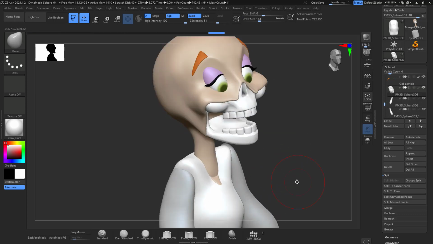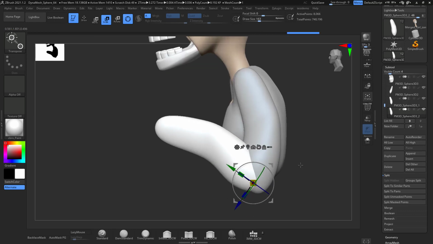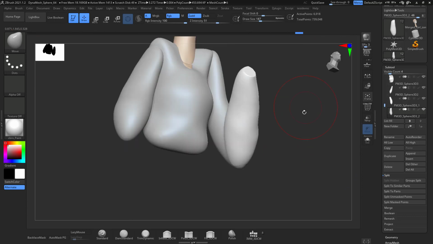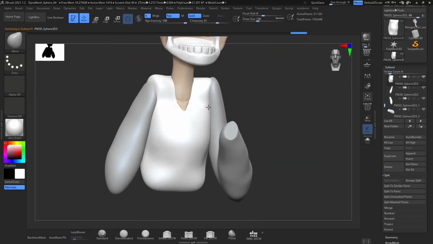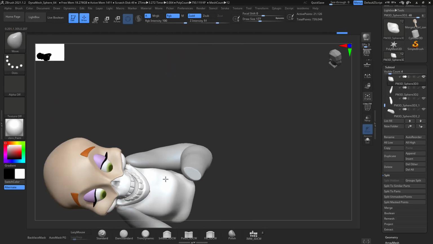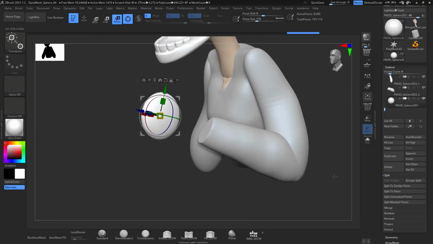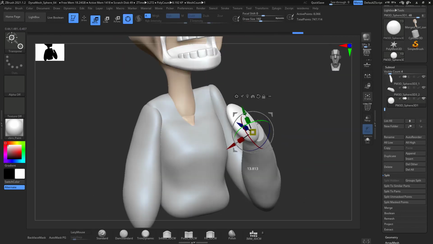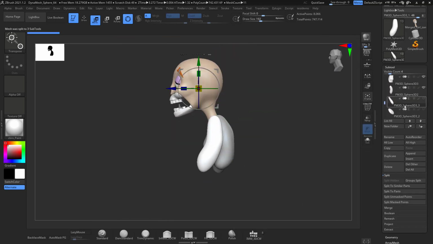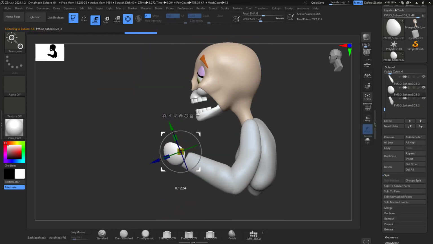In this one I turned off symmetry, and I started adding the arms, and then I just duplicated the upper arm to make the forearm. I turn it around, rotate it, and give it a shape. So I didn't create a new one, it was the same part of that subtool that I was using. And then the hand. The hand was a little bit hard to do, because I didn't see in the design the other side of the hand, but I think that I managed well to do it.